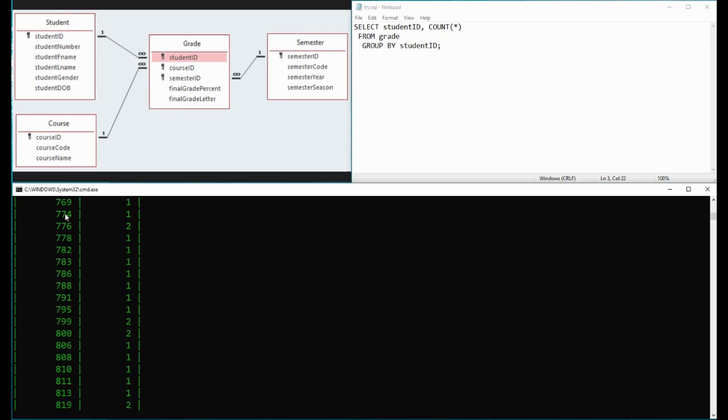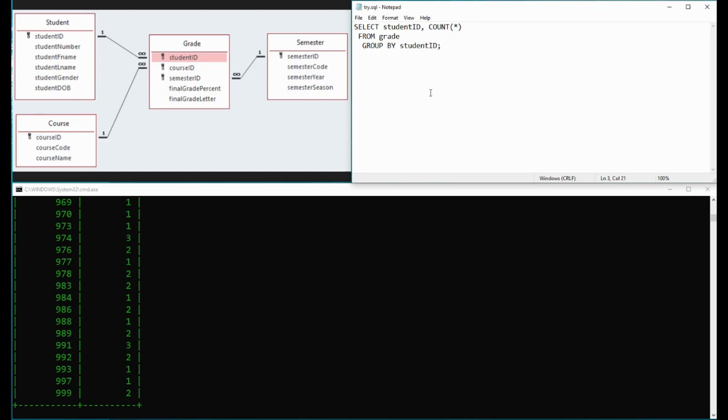This column here, the first column, is the student ID column. And this column is the count column. So a lot of these students took 1 course, 2 courses. Here's someone who took 4 courses. Here's someone who took 3 courses, etc. Here's another 3 courses. So I want those ones, at least 3 courses, 3 or more. So how do I filter this return set now?